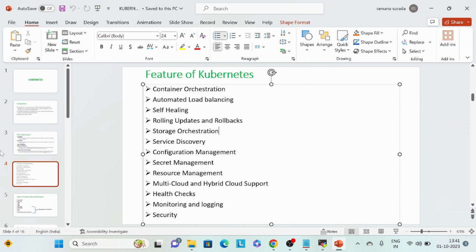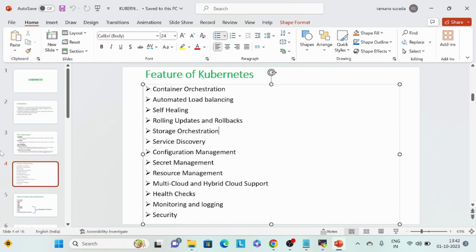Kubernetes can combine all the multi clouds. Some nodes we can use in one cloud, some nodes in another cloud, and you can combine these two clouds as one cluster. A cluster cannot be in a single cloud only; a cluster can be in multiple nodes also. That is a very advanced concept. So it can be used for multi-cloud and hybrid cloud. Hybrid cloud means what? Cloud and on-premises. So those things also it can do.